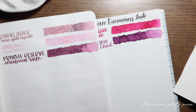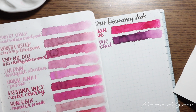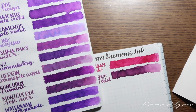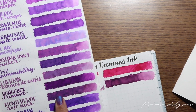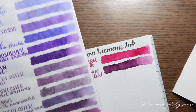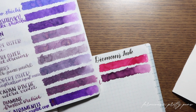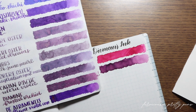Private Reserve Arabian Rose, not enough purple. Monteverde Rose Noir, close but more pink. Maybe the base color of Frosted Orchid. Ha ha ha. That looks pretty close if you take out the sparkle factor.